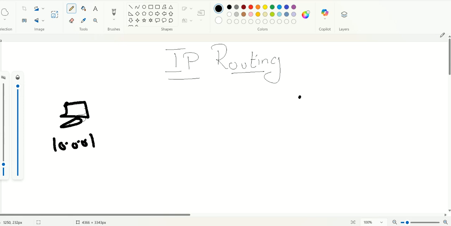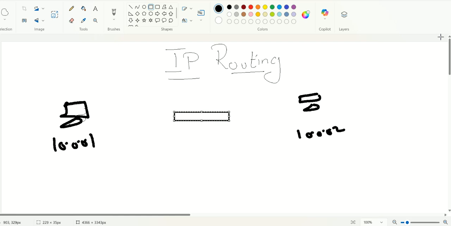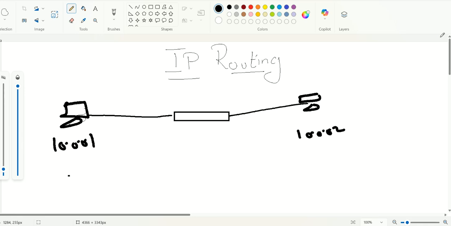Now I have another computer in the same 10 network. In this case, the packet can go from here to here using a switch. There is no need for routing because this is not between two different networks.